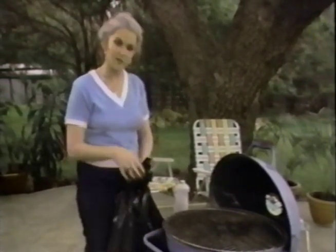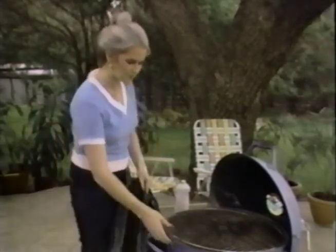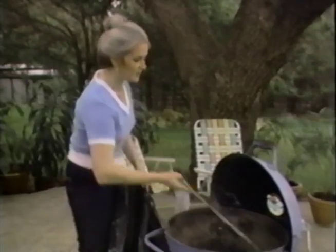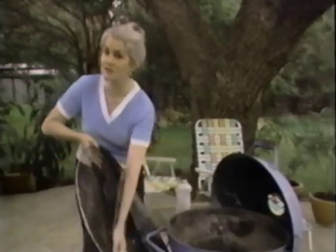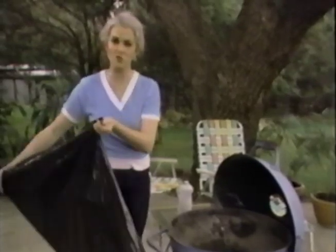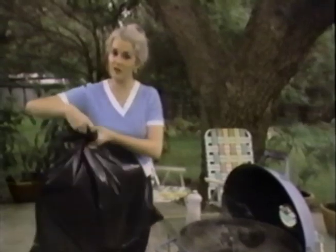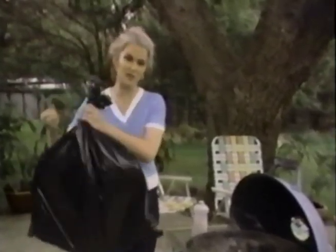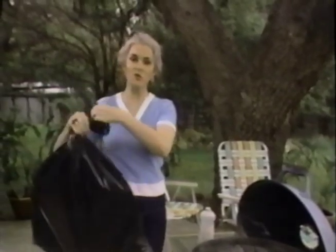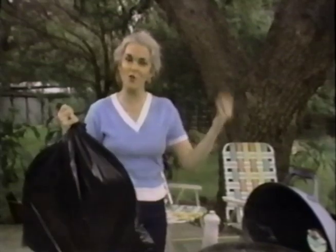And you don't have to scrub too much. If you've forgotten to do that, use a large, sturdy plastic bag and put the grill inside and add about a half a cup to a cup of ammonia. Now you're going to set this someplace that's out of the way too. You want to be sure that small children or animals can't get a hold of it, and secure it very, very tightly so none of the fumes get out. I like to use a rubber band. It works a lot better than the twist ties. Then when you come back a day later and it's time to clean the grill, most of the gunk will fall right off.